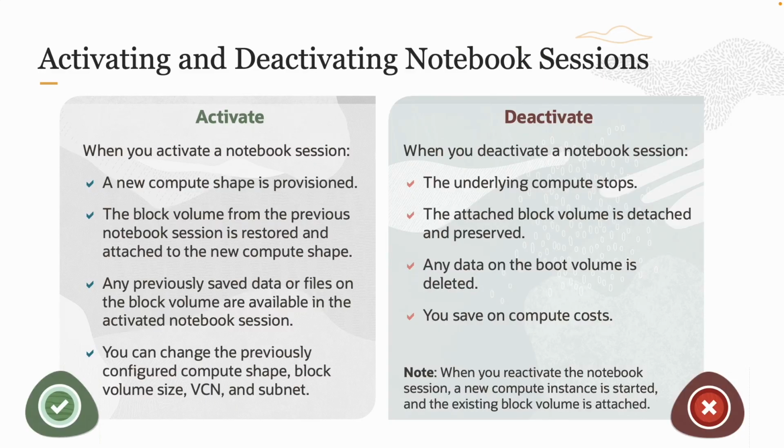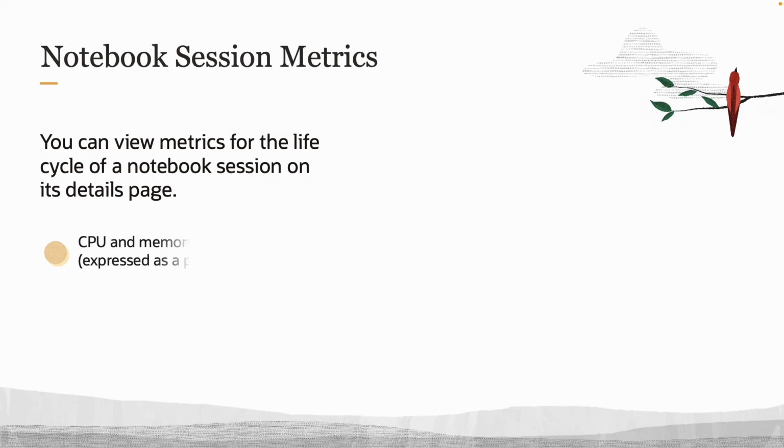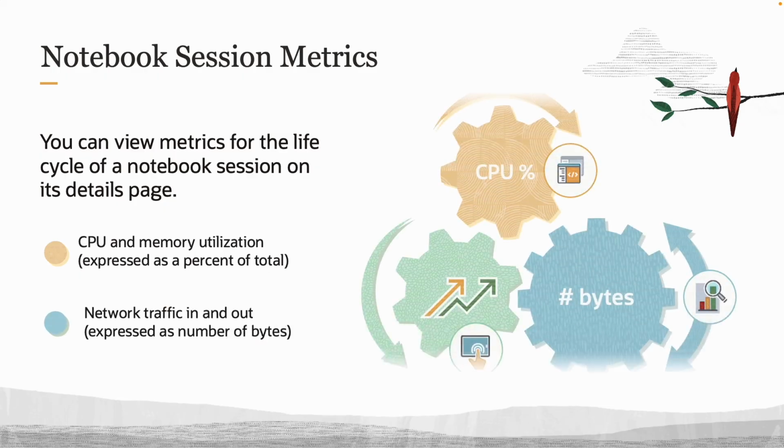When you reactivate the notebook session, a new compute instance is started up and the existing block volume is attached to it, enabling you to pick up from where you left off. You can also view metrics for a notebook session over the course of its lifecycle on its details page. Metrics include CPU and memory utilization, expressed as a % of total, and network traffic in and out, expressed as a number of bytes.